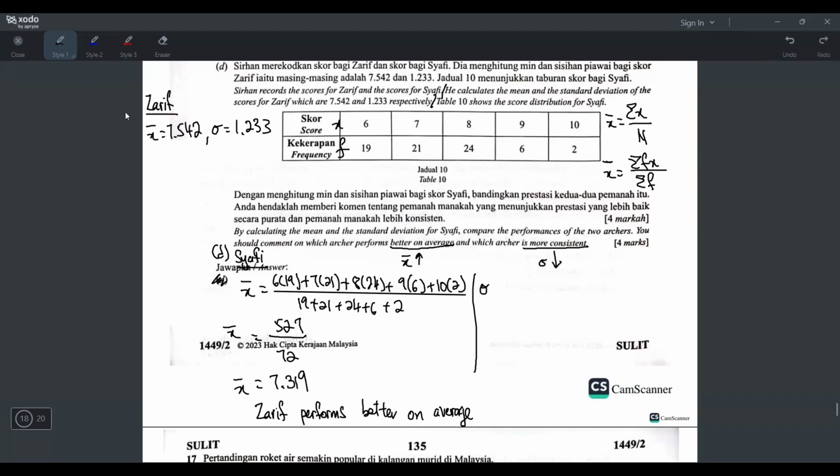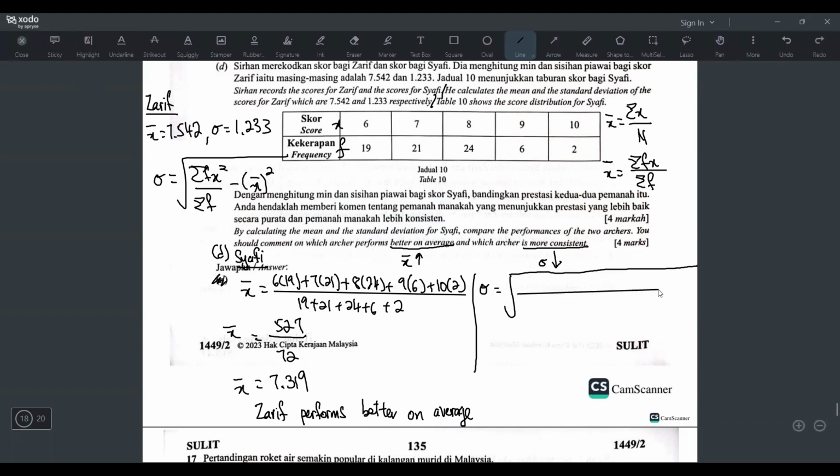So the standard deviation formula, okay, I should write it down also. Okay, I write here, the standard deviation formula. So the standard deviation formula is the square root of sum of x square divided by n, minus mean square. This is if there is no frequency. If there is no frequency, you do like that. But if there is frequency, then it's a bit different. So instead of x square, it will be fx square, right? And instead of n, it becomes total frequency. Okay, so this is the formula I will use now. So let's open the square root. Later we'll be using the mean. Okay, so everything right here and then minus the mean square.